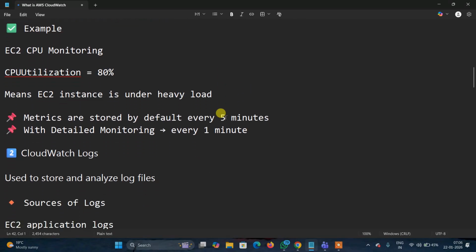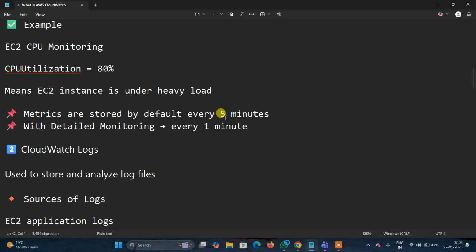For example, if you want to monitor an EC2 instance, and the CPU utilization is more than 80%. There is one EC2 instance, and inside it one web application is running. When the CPU utilization of the EC2 is more than 80%, it means that the EC2 instance is under heavy load.